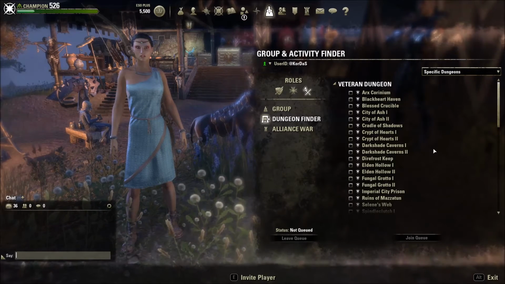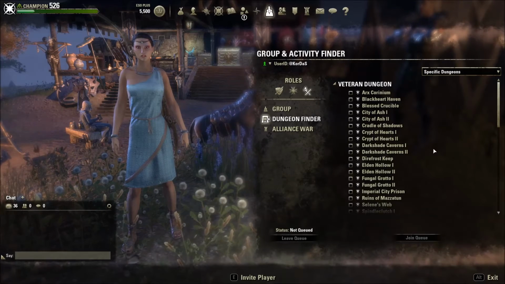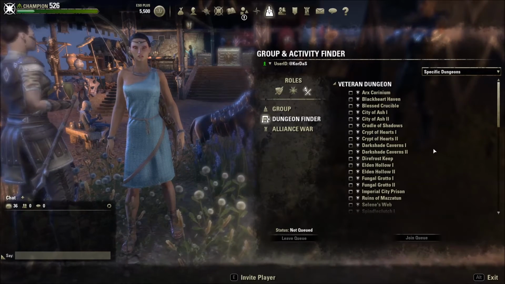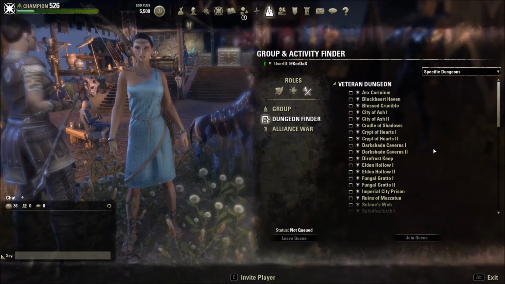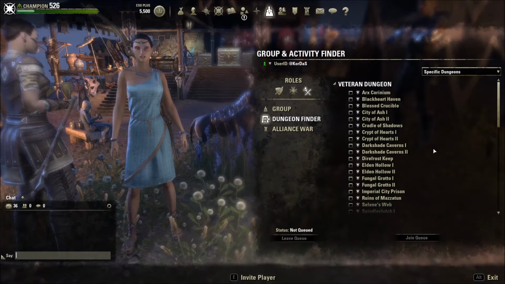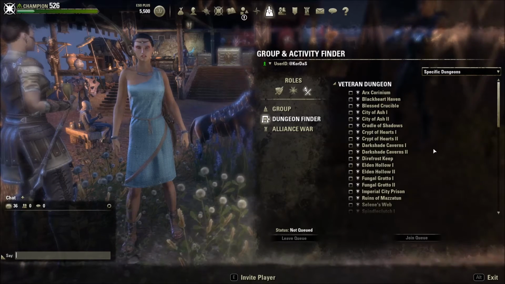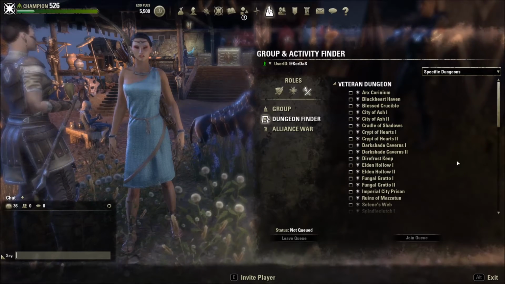Welcome back to the Elder Scrolls Online PTS server version 2.6.0, and I'm going over the Undaunted changes. So all of the dungeons have a normal and veteran mode now. Previous dungeons which had a unique veteran mode have been converted to versions 1 and 2, and each version now has a normal and a veteran mode.